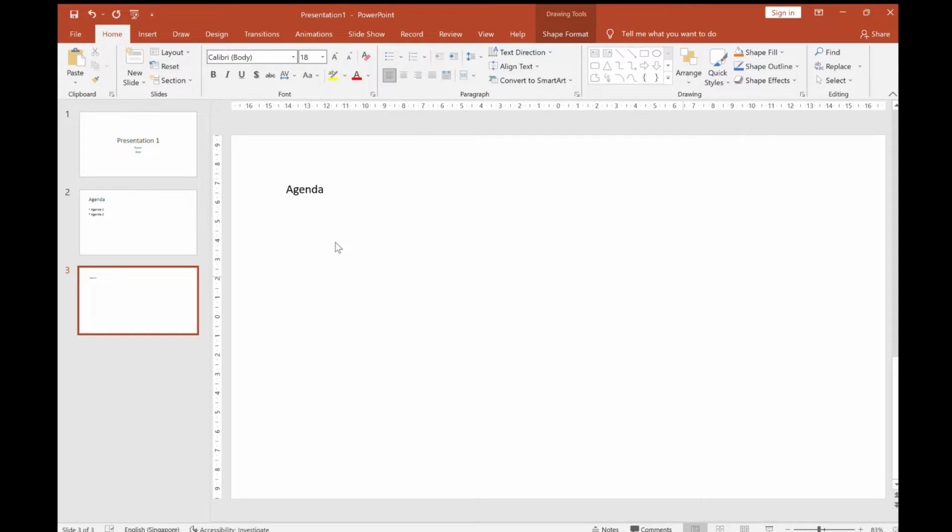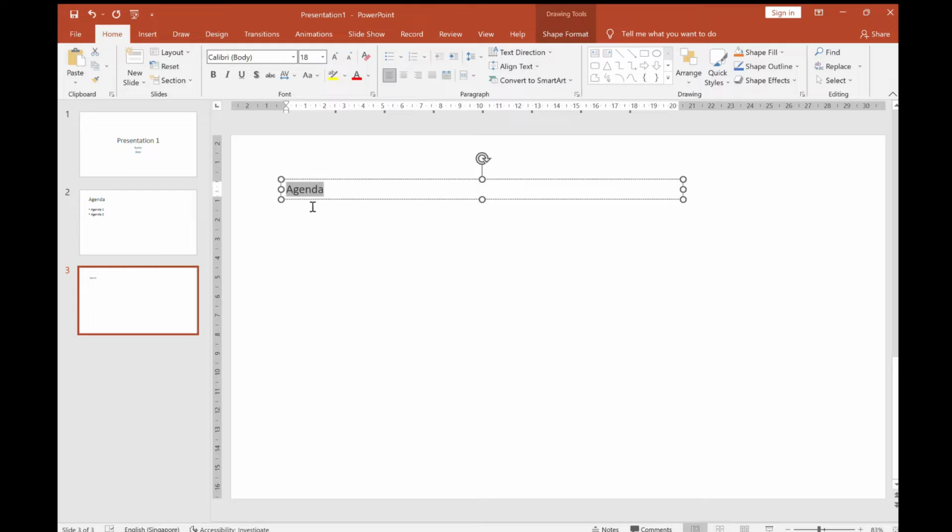So you just type in the things that you want to put on your PowerPoint slide, and I'll show you a bit of functions on how we can do different formats for your font also. So after you type the things that you want to type on, you want to always highlight the words before you work on, to tell the computer that yes, these are the words that I want to work on.